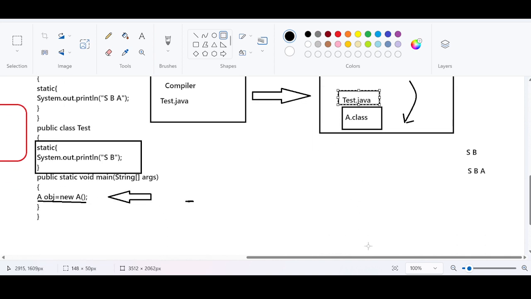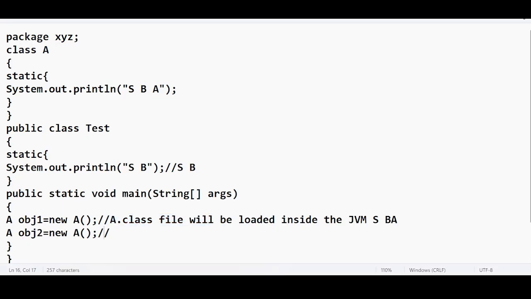Even though you are specifying the instruction saying that an object is being created for the class A, what does it mean? The A.class file is already there inside the JVM.